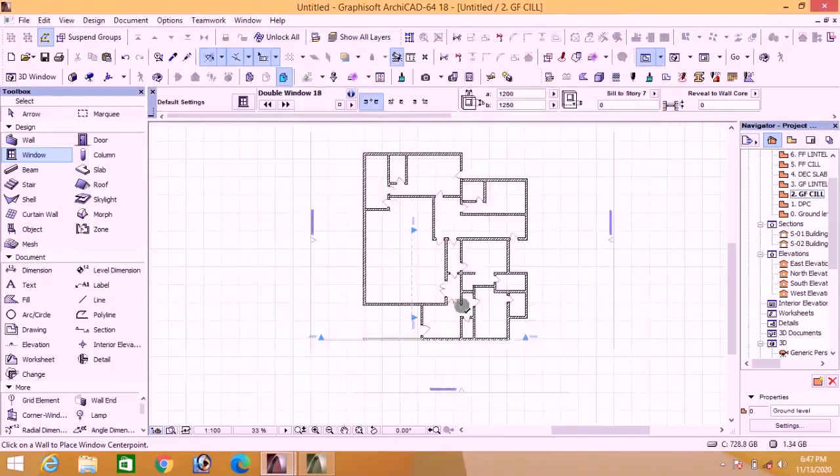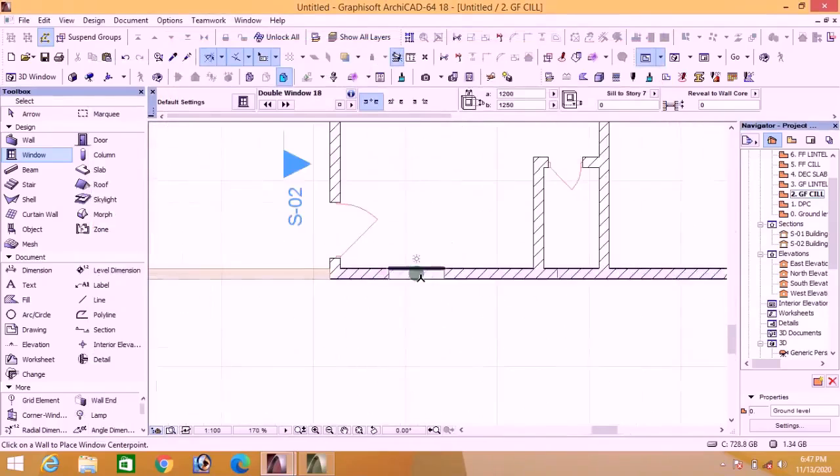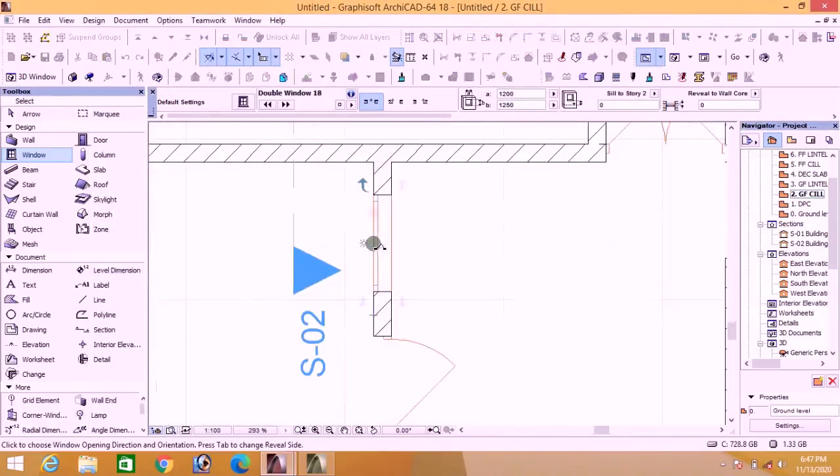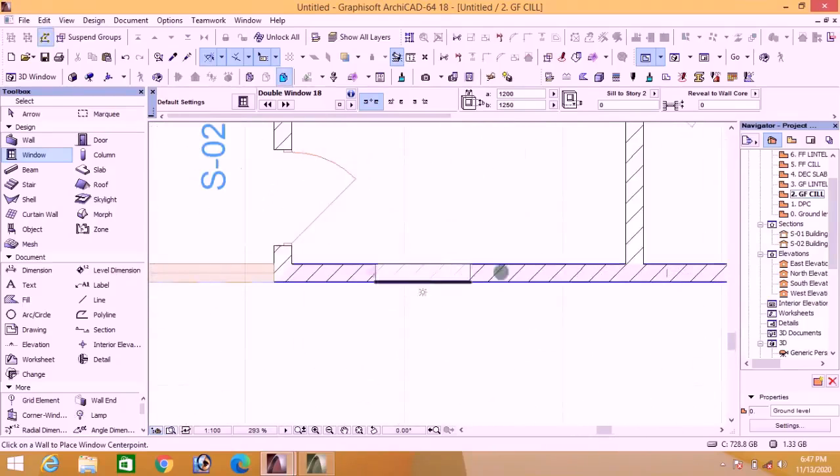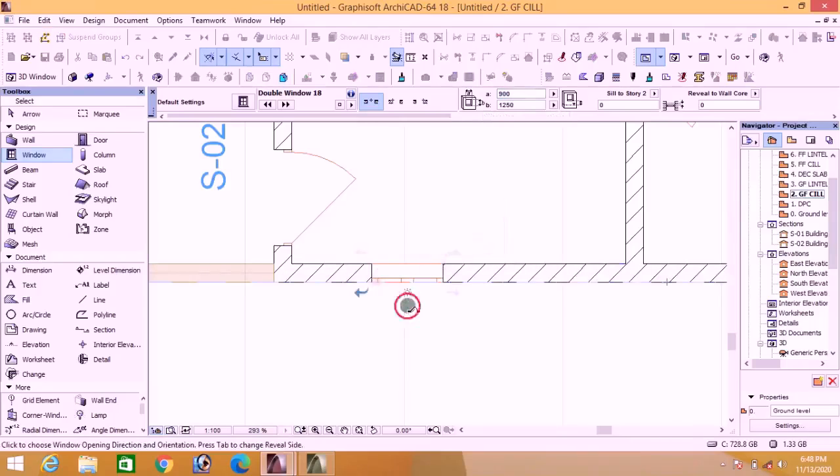Now having done that, I'll start installing. And I want like 2 of them in this anteroom here, so I will have to change the dimension of this place to 900. Want it 900. One here, another one beside it. You have to use your hand and decide the spacing of these windows yourself.